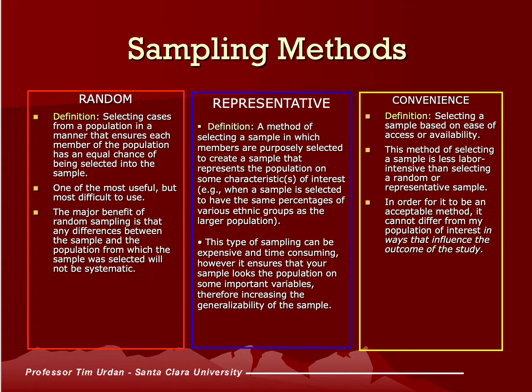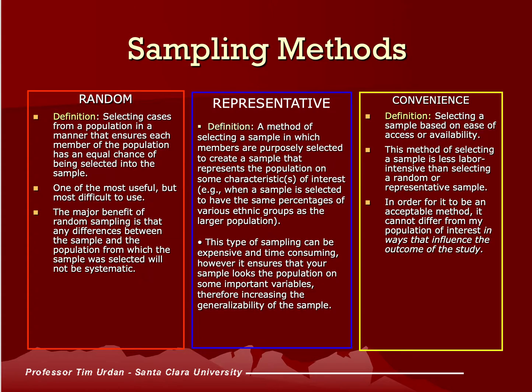The idea being, if I pick 100 numbers myself, they're not truly going to be random. So I'm going to use that random number generator because it gives every number an equal chance of being selected. Once I have those random numbers, I'm going to go to my population and pull those people out, and that's going to be my sample. So it's not as simple as being at Starbucks and just picking random people that come in the door. There is a method to the madness of random sampling.